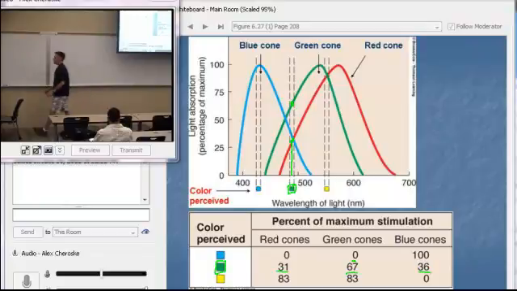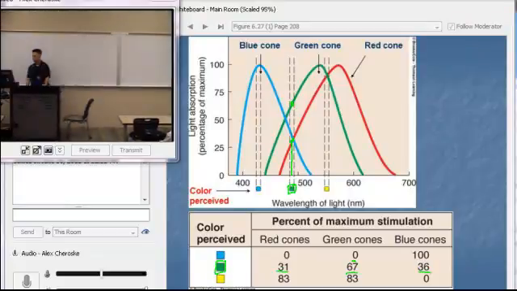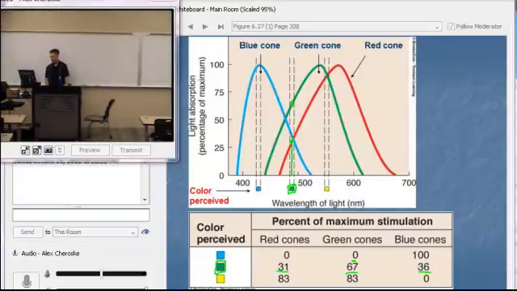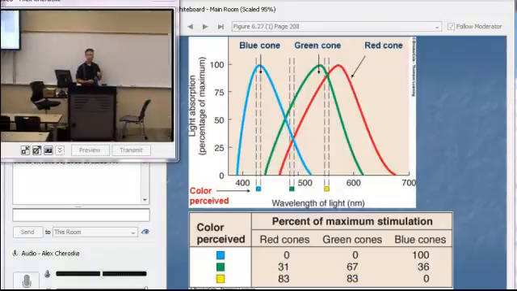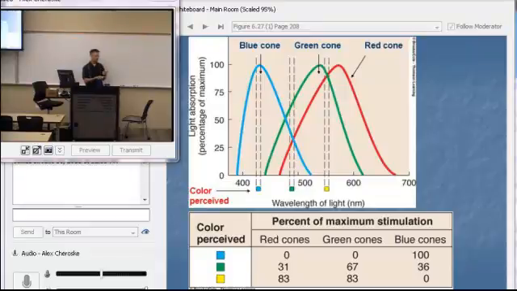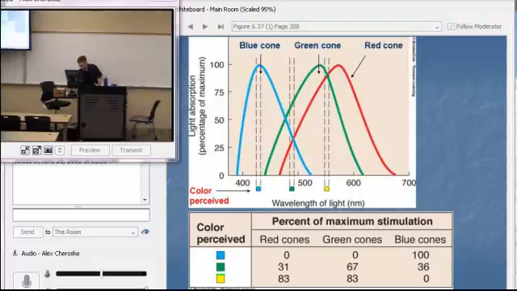Now let's take this last example, which may be the toughest one often, right? Because on a certain level, people go, oh, I get it. I understand how we can see blue. I understand how we can see green. I understand how we can see red. But how do we see stuff like orange or yellow, right? Because we don't have a yellow cone. How does that work? So again, it's all depending on what the brain gets.